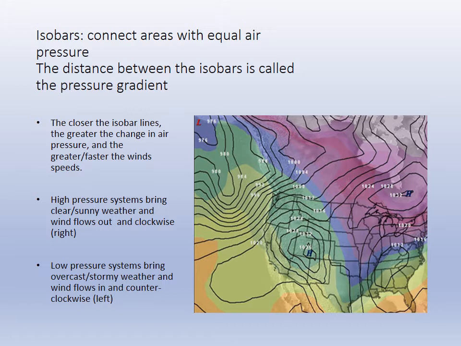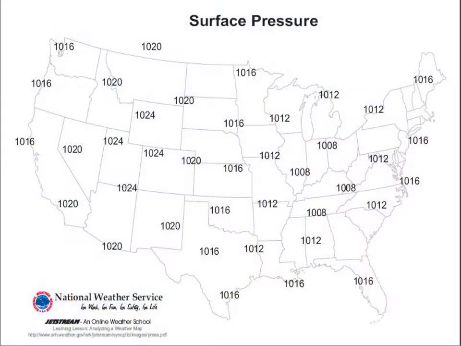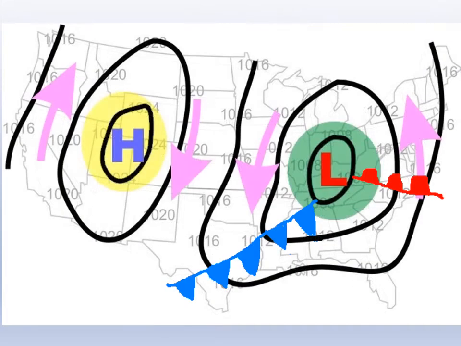Isobars connect equal areas of pressure. We know that iso lines connect things. We also see isotherms and other iso lines used in weather maps. In this map, you can see individual stations report pressure. A meteorologist takes this map and draws the iso lines showing areas of high and low. We know cyclonic and anticyclonic flow, so that can be added. And then the fronts are added where you can see the pressure changes.